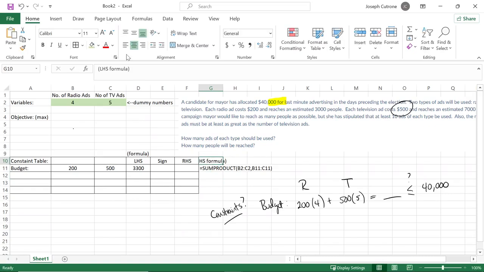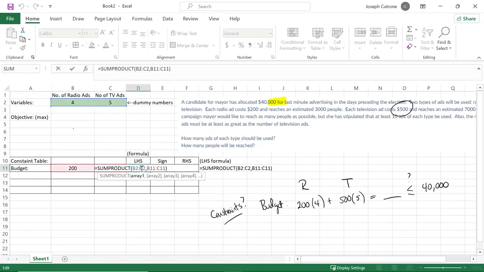This is the only formula that we're going to use. Everything else here is going to be a number. The sign corresponds to, do you want to be less than or equal, or even greater than, doesn't matter, but we want to be less than or equal. It's okay if we spend all our money, the money's there, but the key is you don't want to spend money you don't have. Okay, so our formula for the left-hand side is a SUMPRODUCT. One more time, how's it working out?